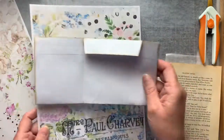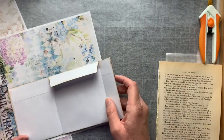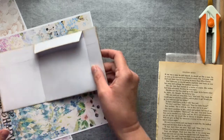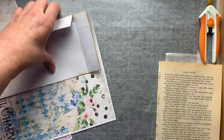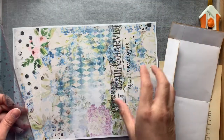And I'm just noticing that these are directional, and they're not portrait. I actually don't mind the idea of that text running sideways though. That's kind of fun. So I might do it that way. Just getting my tear ruler.